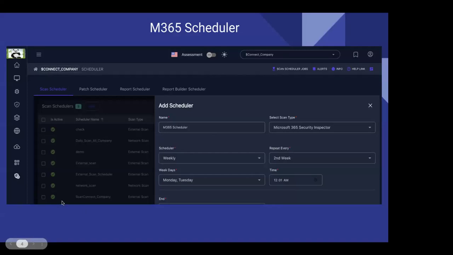Please continue. All right. So I was here on the M365 scheduler. We have added that at the global and company level. The scheduler that we have added for M365 is currently operating at a minimum of once a day, and that can be increased up to a week or a fortnight, in whichever manner the user wants to schedule.